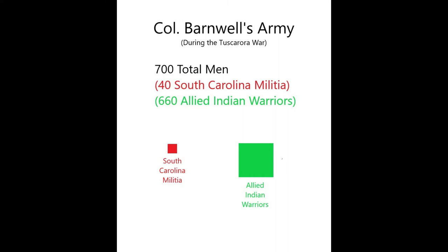This is pretty much the standard pattern throughout all the frontier wars, whether they involve the British or the French: a core or nucleus of European colonial troops, with the bulk of the forces made up of allied Indian warriors. The colonial authorities liked having Indians in their army because they didn't cost anything — they had their own weapons, could live off the land, and since almost all the frontier wars involved forest fighting, the Indians were a natural choice.